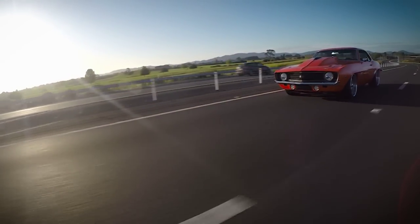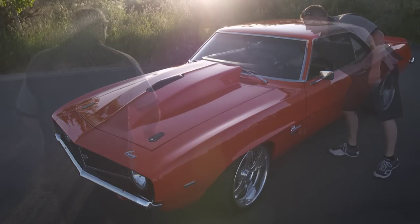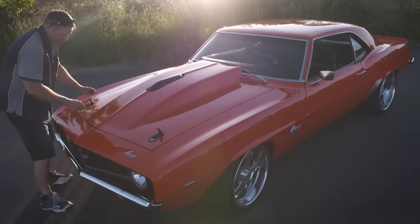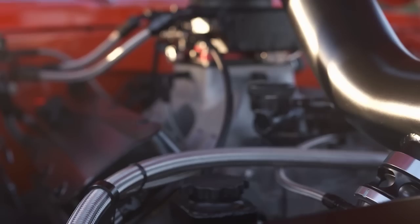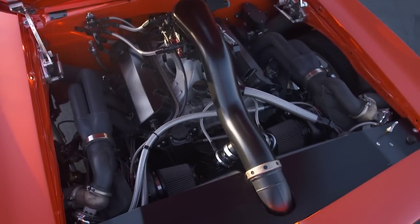It was one of those things — you just got used to it. I was looking for something different, but I still loved the car, so we thought why not change the engine and drive train and have it a little bit different. It had a 468 cubic inch with a Vortex supercharger and it was about 750 at the treads. A mate of mine who built the engine said, 'Why don't we do something different?' He goes, 'Why don't we twin turbo it?' So that's how it all started. He said it shouldn't be too hard or too expensive — yeah, right. It's one of those things that just got a bit out of control.